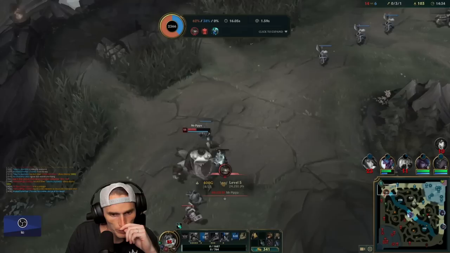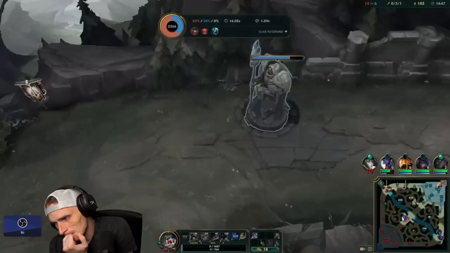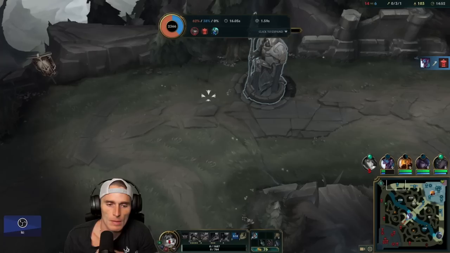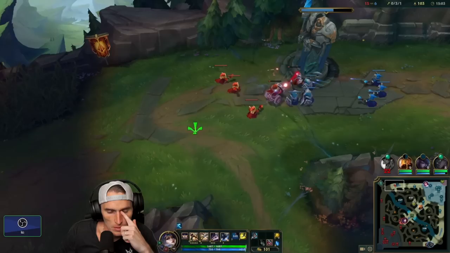I should have W'd earlier, I think, also. Oh, yeah, absolutely. When he has the stacks, yeah. If you can parry the stun, it's GG. But you see the backstop's really important, too. I honestly didn't even notice that he went. You always should be looking for those, yeah.